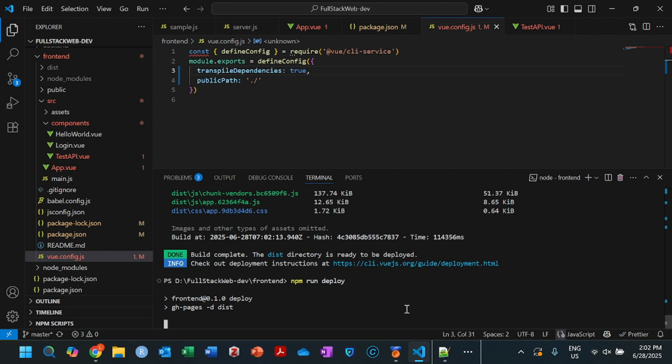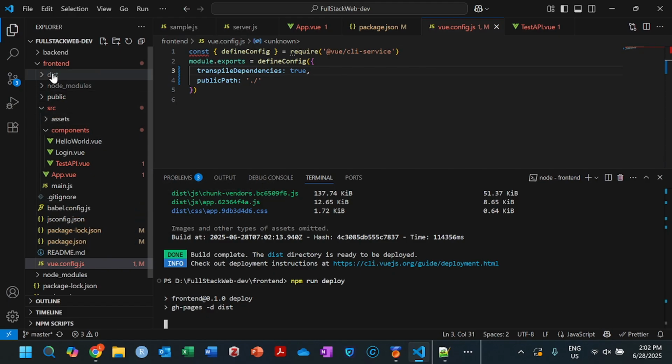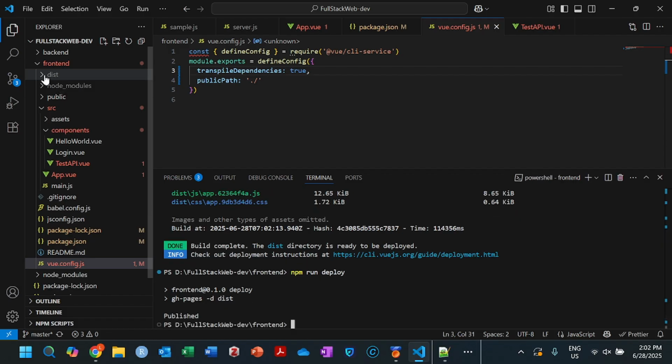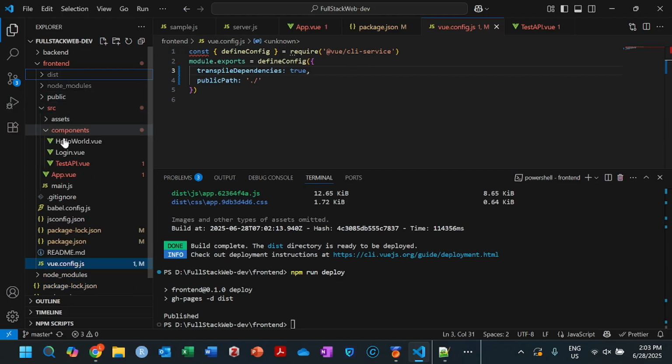After we deploy, we can see this folder, right? Yeah, index.html, and then we run the deploy. Here, publish. Yeah, our application is already published.